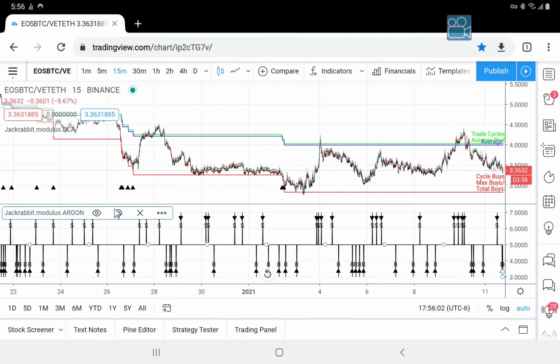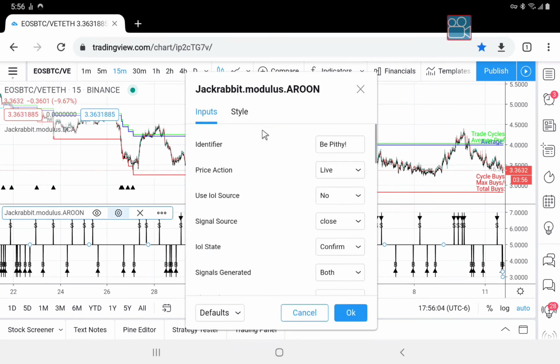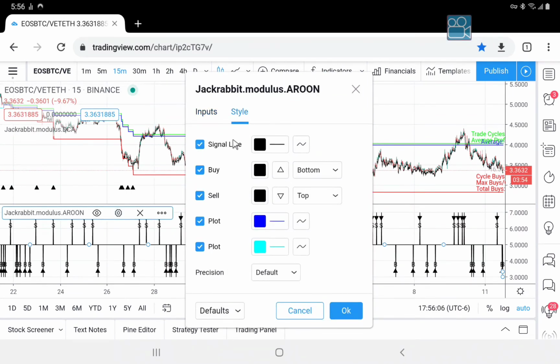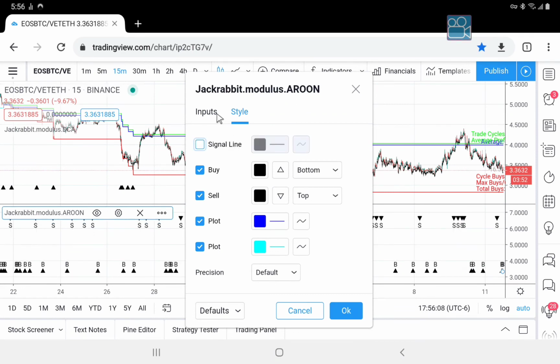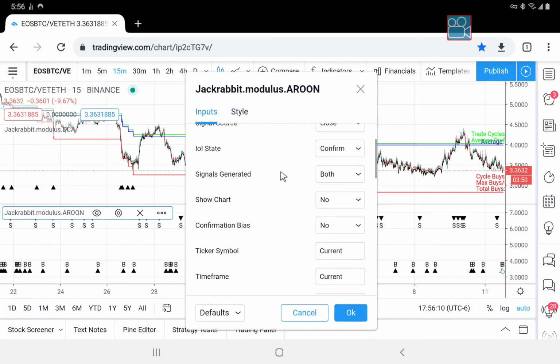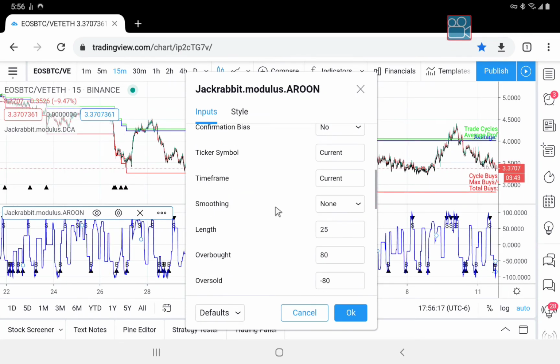Okay, so let's get rid of the signal line. Now this will require practice to think about what is actually possible, because quite frankly, with this transformation matrix and Jackrabbit's internal abilities, nothing is impossible.